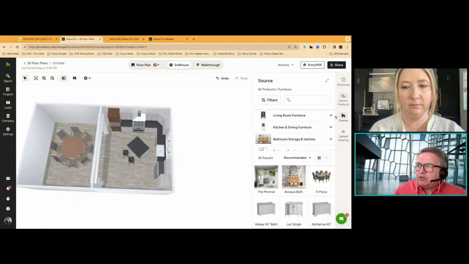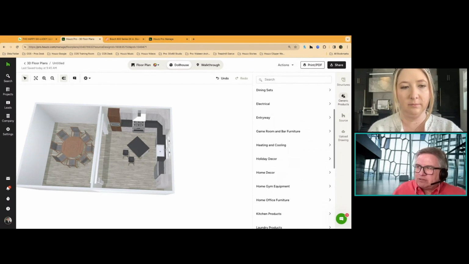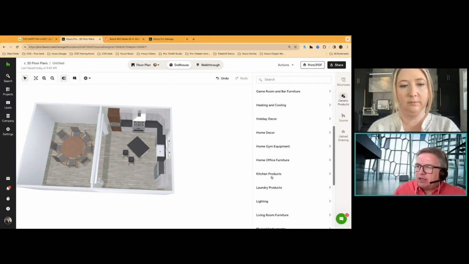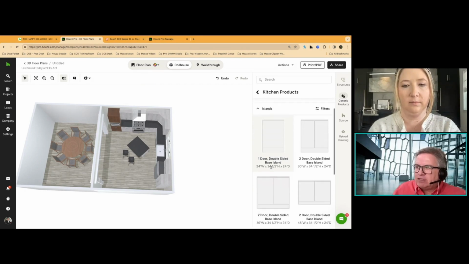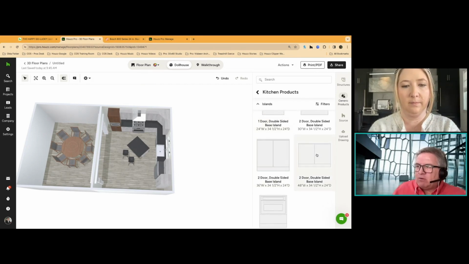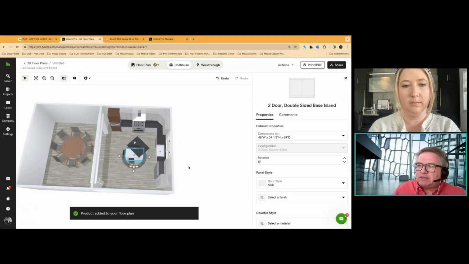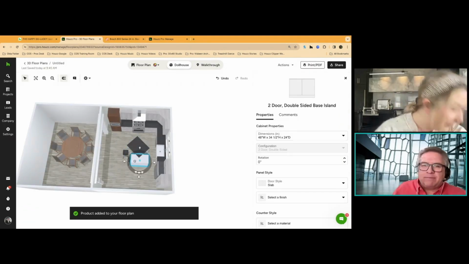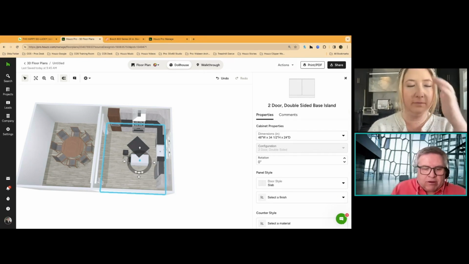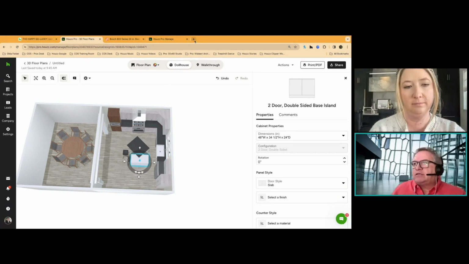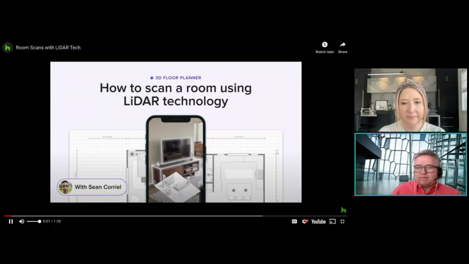So you've got these 3 different sections in here where you can input information. Like in your generic products, you can go to kitchen products, and there's all kinds of different options. If islands were a hot point and you want to create some kind of special island, then you can add that furniture piece into there as well. Okay. All right. From here, the other thing that we want to do is show you the video on the LiDAR technology.